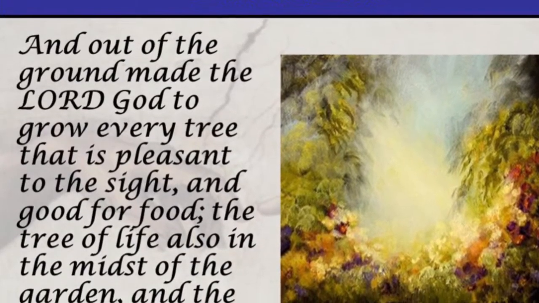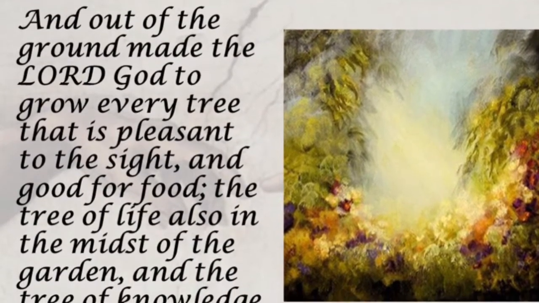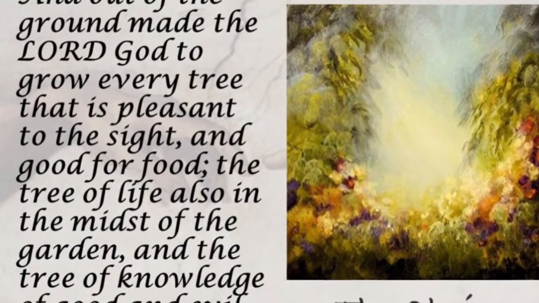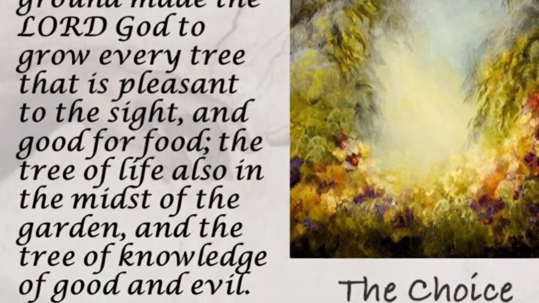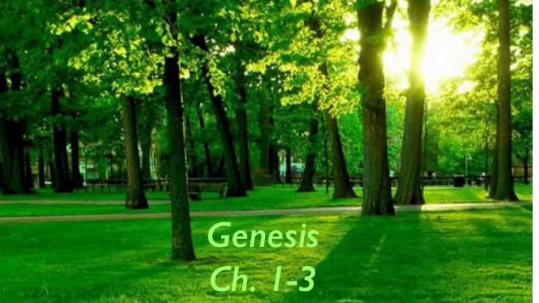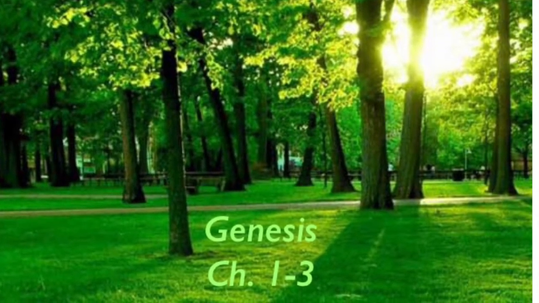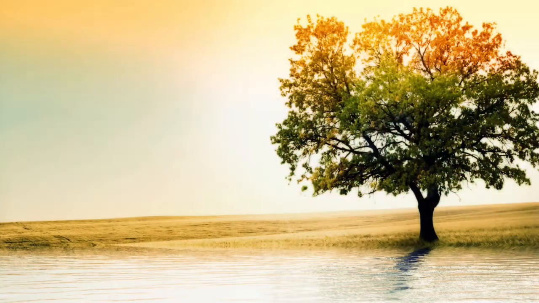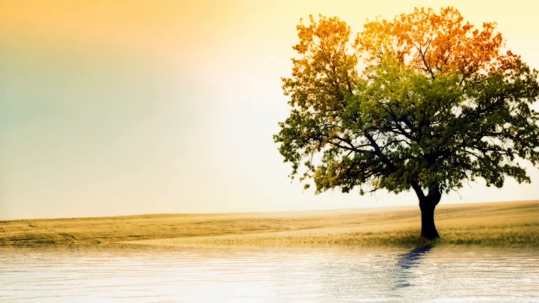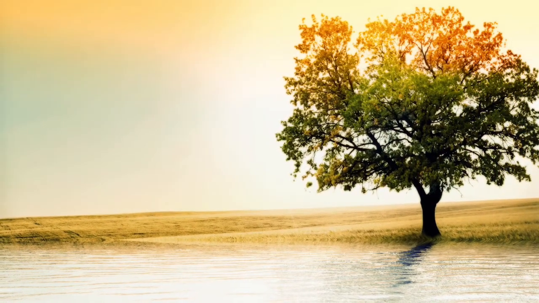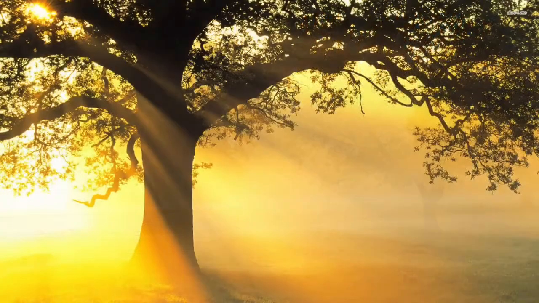In the beginning, God gave man two choices, the tree of life and the tree of knowledge of good and evil. Please read Genesis chapters 1 through 3. The typology used there is a foundation for the rest of Scripture. So what are these two trees, and what do they represent? They were both in the Garden of Eden, the first temple of God.